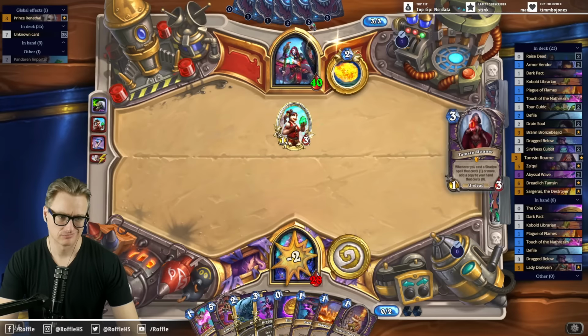Don't really want to twist another when I have a board advantage. But that also means that, like, it's harder to get Sargeras to, like, actually be able to attack.